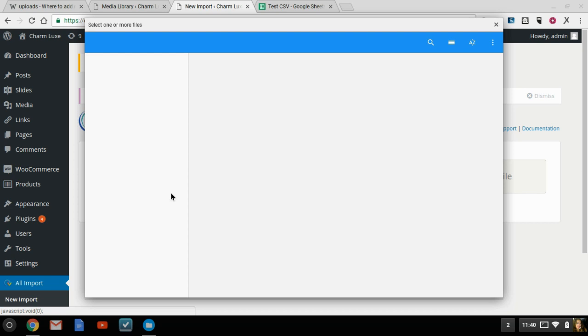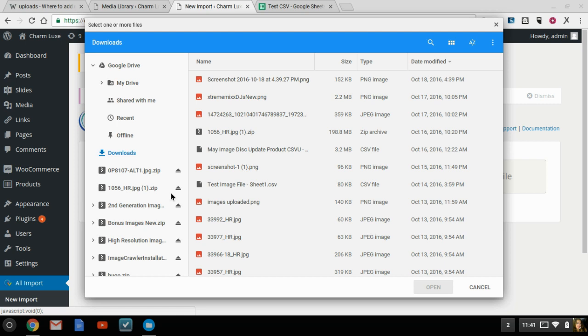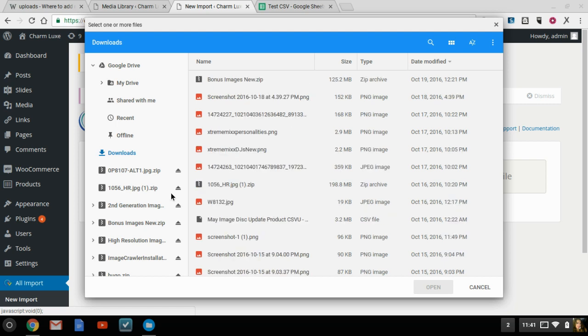If you're one of the lucky ones and you have a great dropshipper that included the image link, you don't have to go through this process. You basically just go to All Import and import the document as is, because it will give you the option of grabbing the image and attaching it via the link, which is beautiful. A lot of dropshippers do that. Many of them are lazy and they don't want to do that for you.